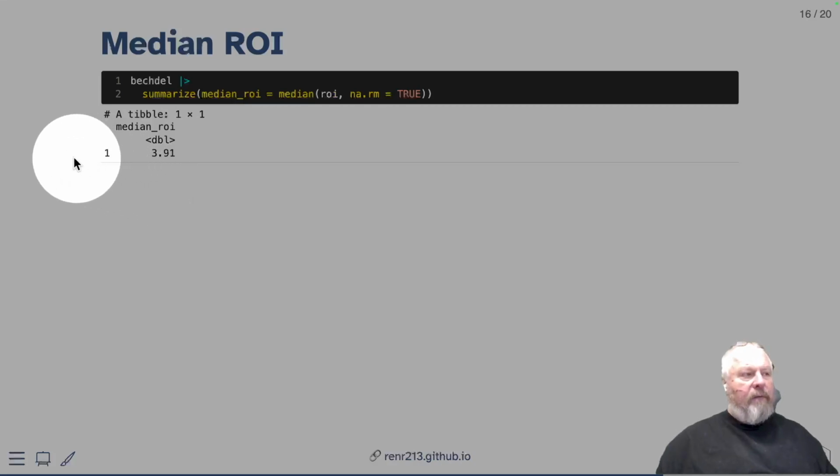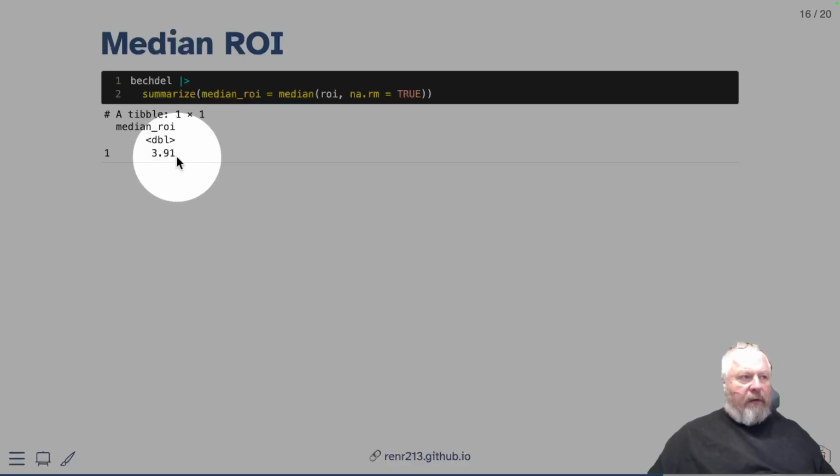Okay, so a little introduction to data wrangling. What we're doing here is taking a data set and summarizing it in terms of the median return on investment. With this part, we're removing all NAs from all observations where the return on investment is coded as an NA. And we can see that the return on the investment is 3.91 on average for gross returns. So gross returns on average were almost 4 times as much as the film budget.